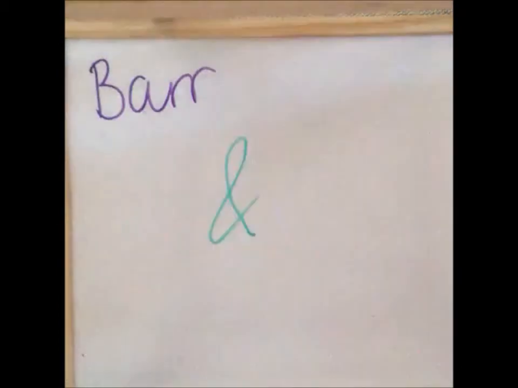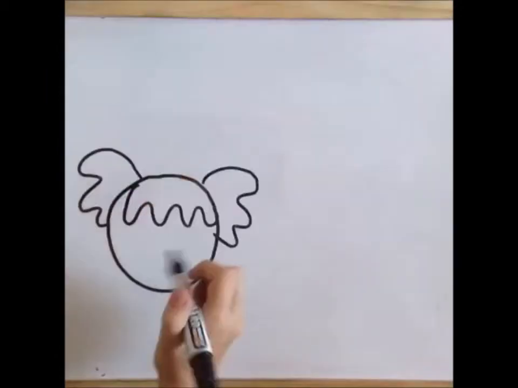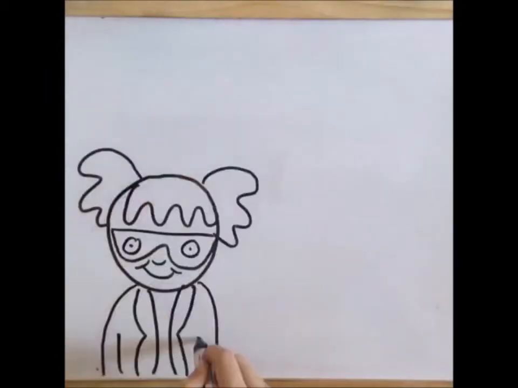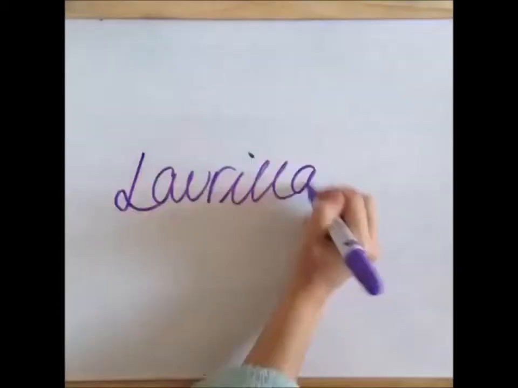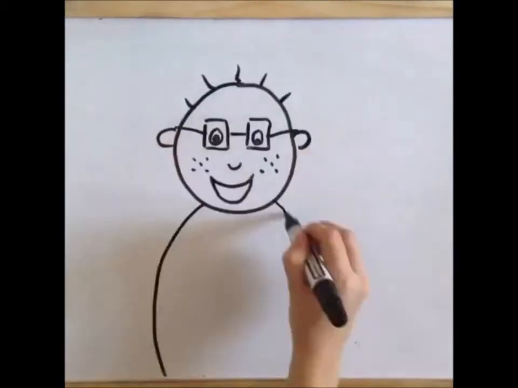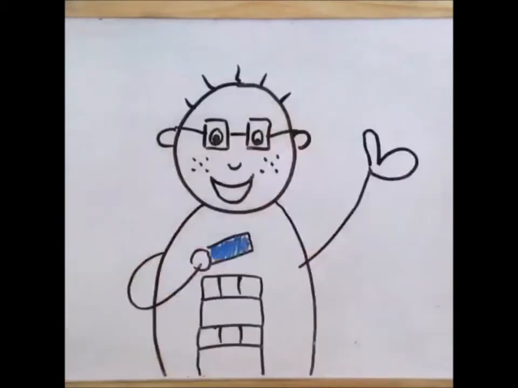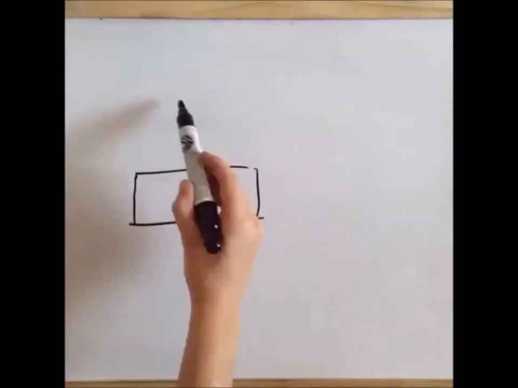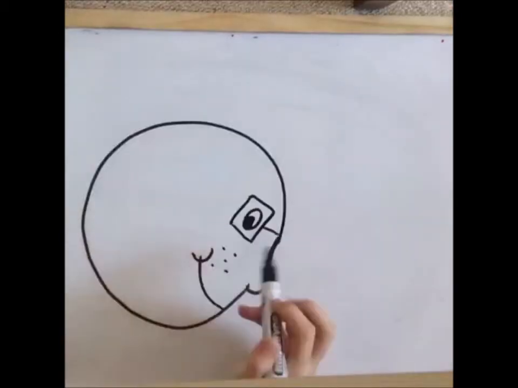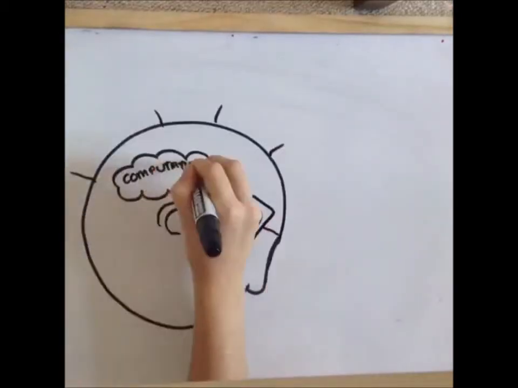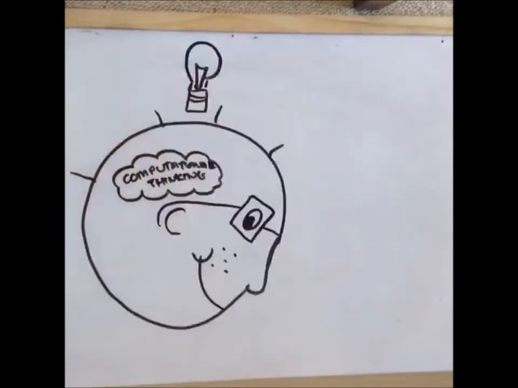For example, Barr and Stevenson present how computational thinking could be used in a science lesson for collecting data from an experiment. This approach is similar to Laurilard's idea of learning through practice, when she explains it is an essential part of the learning experience. This idea allows children to work through concrete experiences, which I think is particularly important when developing computational thinking, as first-hand experience will help to develop a deeper knowledge.